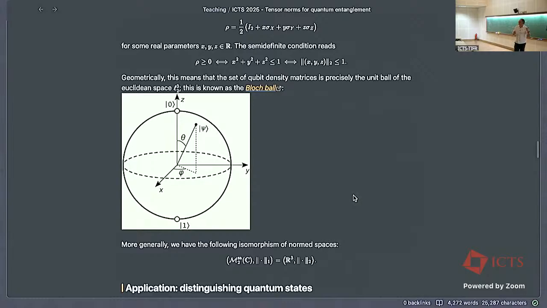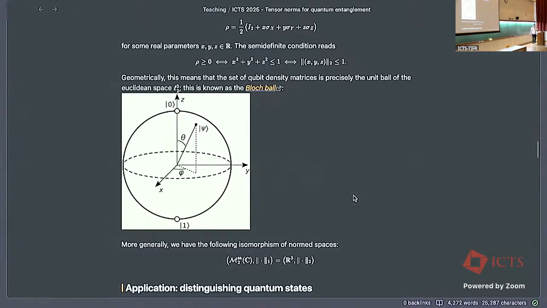But if I want to tell you the story about the Bloch ball in terms of norm spaces, this is how you should do it. Of course, it's very cryptic, but I'm trying to get you used to this notation. Basically, 2x2 matrices equipped with the one norm, because it's this one norm which tells you about the positivity of these matrices, this space is isomorphic to the Euclidean ball, the Euclidean norm in R3. We have these isomorphisms between the Schatten 1 class of self-adjoint matrices and R3 with the Euclidean norm. And basically, this picture, the Bloch ball, is the proof of this. Of course, it's a very abstract and complicated way to tell you this, but that's how you would talk about the Bloch ball using these norms.